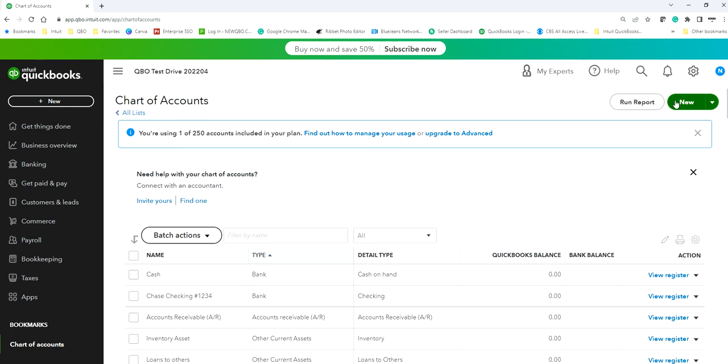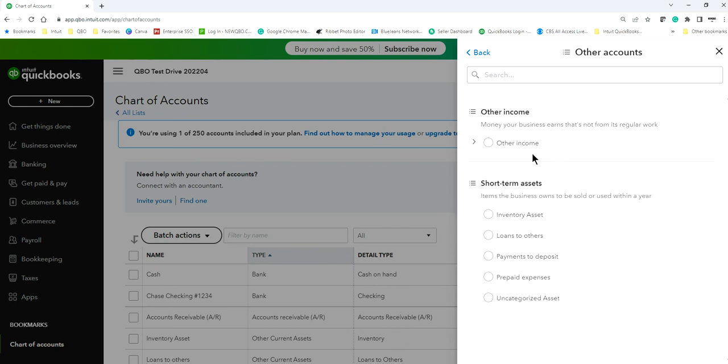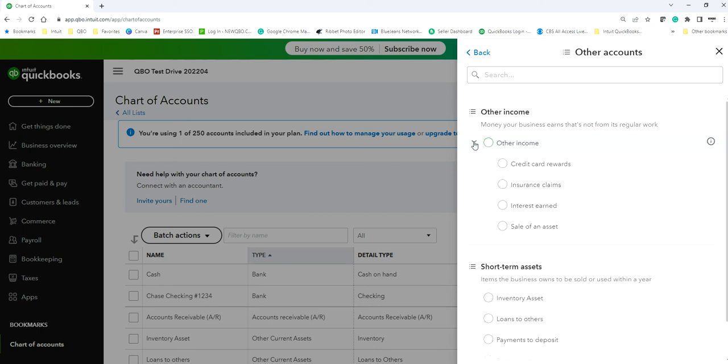Okay, and let's see what else is left in here. Yeah, so the bank, we already went through that. Bank, cash, bank accounts, credit cards, and the other one, let's see in here. Okay, so the other one is other income. So if it's money your business earned that is not from your regular work, other income. Sometimes you may have some one-time income, like sale of an asset, and also if you have a savings account, you earn interest or money market, that's where it goes.